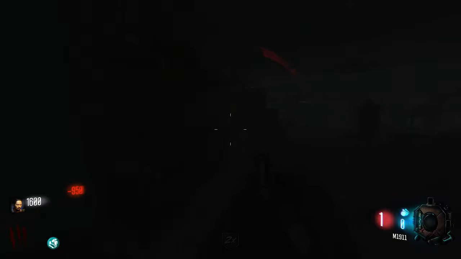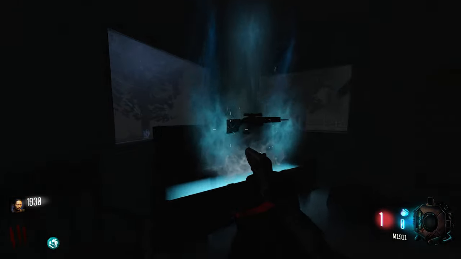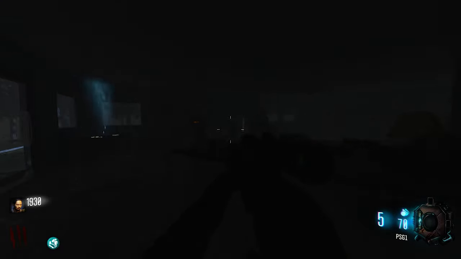All right, let's hit this box really quick. I don't really want to die yet. What do we get? Sniper, of course we got a sniper.